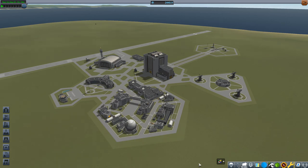So, in between then and now, I have done a little bit of work. You can see that we have some more science again, because I've actually run some missions, a couple of runs to the moon to hit a couple of biomes that I hadn't gotten to yet, so ran a few more moon landings. Again, something we've done a bunch. Gathered a bunch more science, brought it home. I also took a load of science from the moon to the space station to be processed through the lab. So that'll actually yield, hopefully, a lot more science over time. But that will take some time.